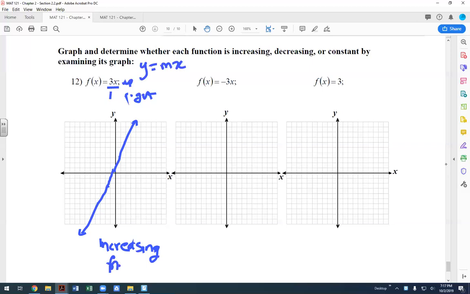Now I'm showing this to you in 3 different examples, but obviously this can happen on the same example also. So this guy is negative 3, which means you are going down and right to graph the same logic. Start at 0, 0, because there's still no plus or minus on that, which means our y-intercept is going to be at 0. And then going down 3, right 1, going down 3, right 1, or you can go up and left, up and left. And this graph would end up looking something like this.